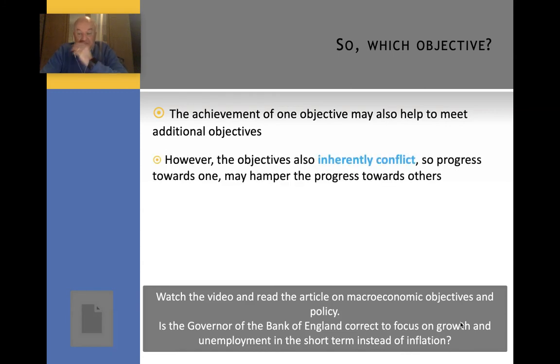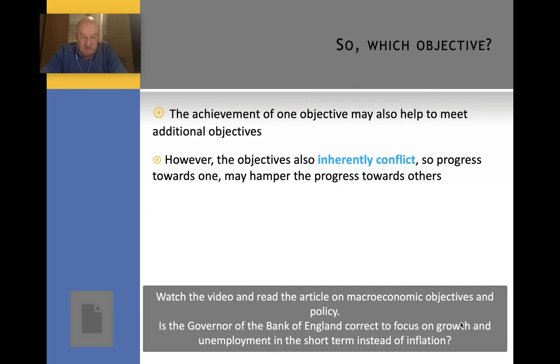But the problem is that in some cases we also have objectives that are going to inherently conflict with one another. So we might want to increase overall growth by encouraging more spending, and clearly economic growth is going to mean greater jobs, so there are some real benefits. However, if we try to do that too much, and there are inflationary pressures in the market, then the government may not be able to achieve its inflation target. So there's always this trade-off and this conflict to deal with.